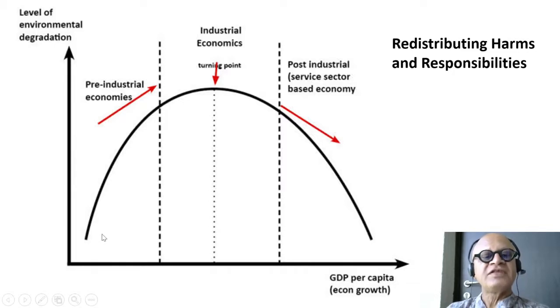Generally, it was believed that when a country is poor and the per capita GDP is low, there is a low environmental degradation. Let's say tribes living in a forest, they are in some sort of a harmony with the environment from which they are making a living, like the forest gives them food, fiber, medicine, etc. There is a lot of debate about whether hunter-gatherers were really more environmentally conscious than us.